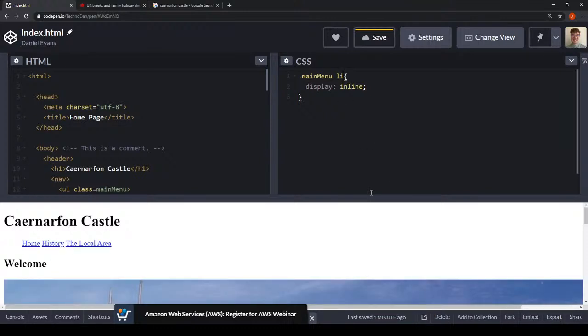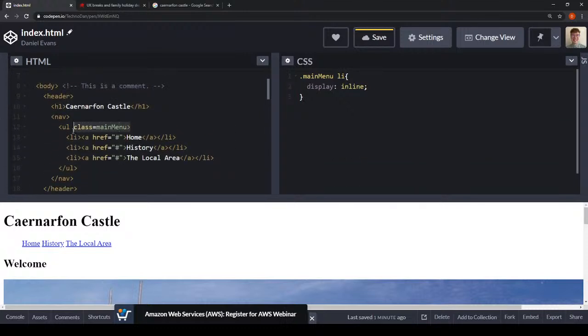Okay, so for this, if you give it a class, whatever you want to call it, like I've called mine main menu, and you then say dot main menu li, you're referring to the main menu list and each individual list item. Then say display inline, and that should put them in line. Did that work?